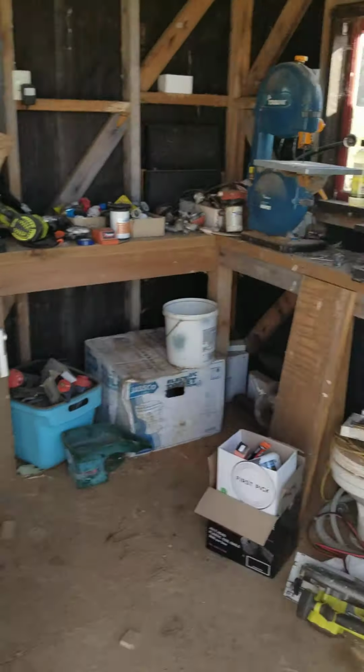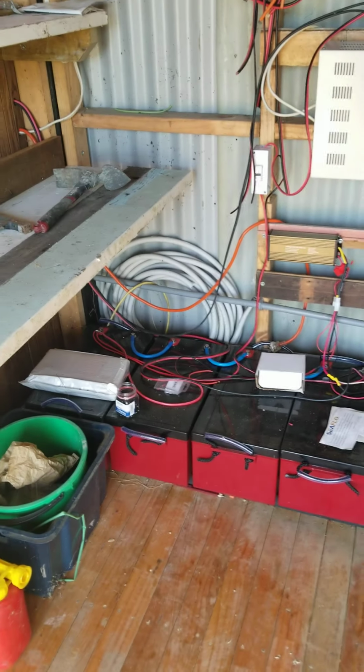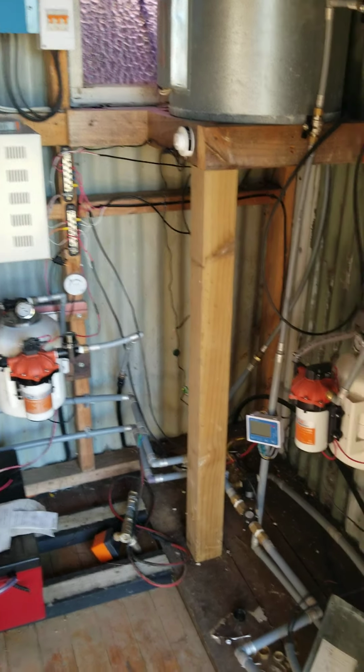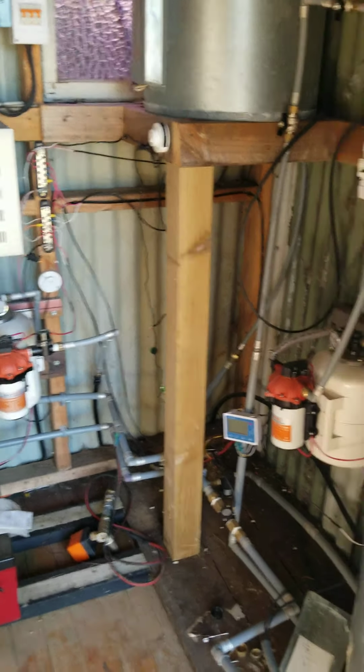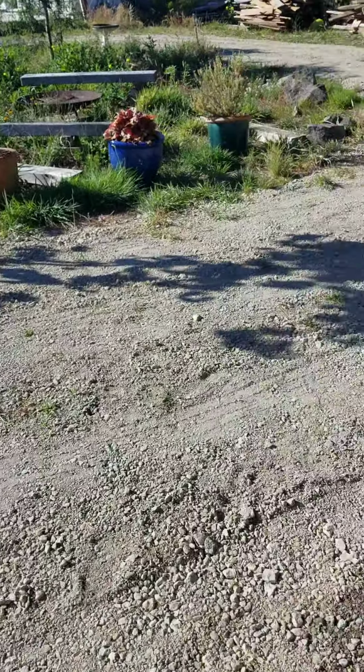available for use, and this is another implement shed. And here we've got hybrid controller, wind and solar, 48 volts, 330 amp hours. We run dual DC pumps, hot water pump and a cold water pump. Hot water on a pull basis because we have a zero pressure hot water cylinder, and we have a circulating pump which we can boost that with. At the moment the hot water is at 49.4 degrees.